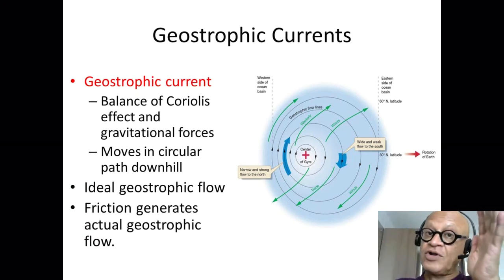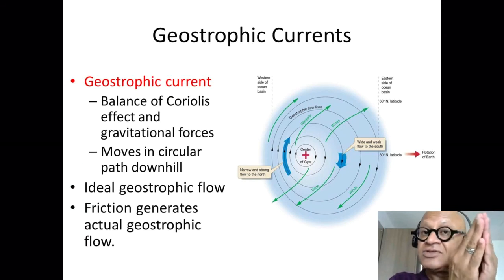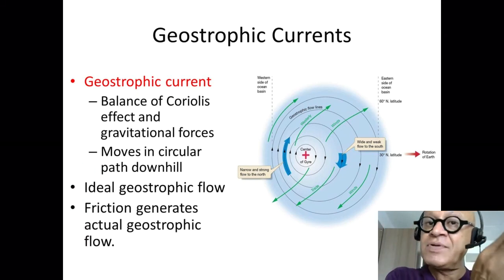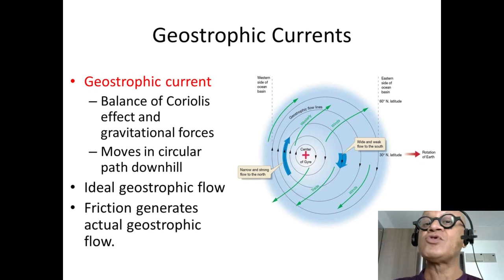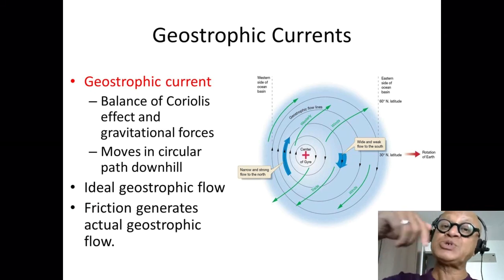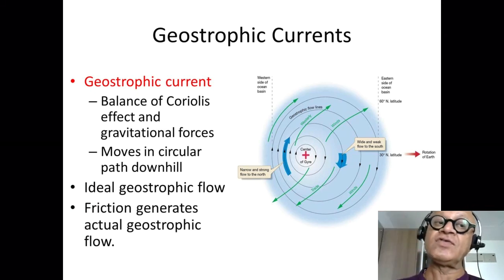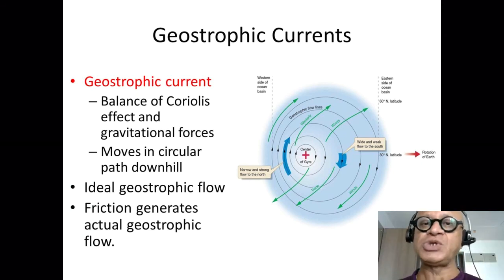A large volume of water moving south has to be moved back north in a tight space, so it's going to be narrow and deep, and it's going to have to produce positive vorticity to balance the negative vorticity by the winds. Okay, this is the concept of why you have western boundary intensification.